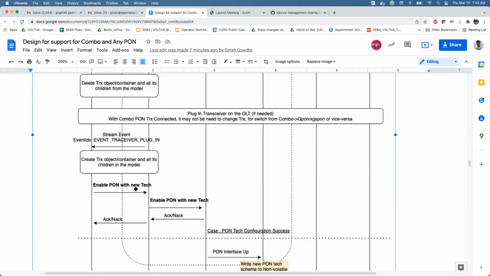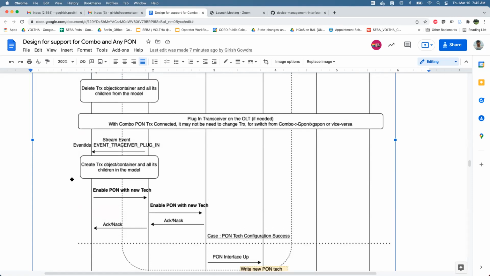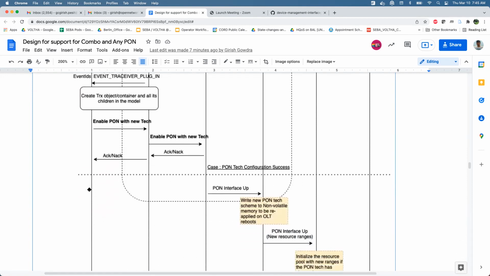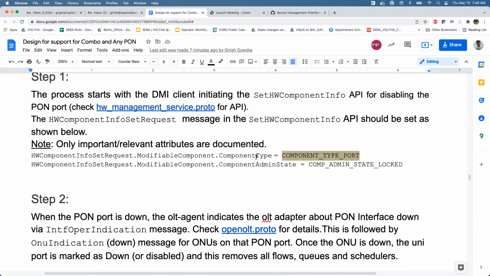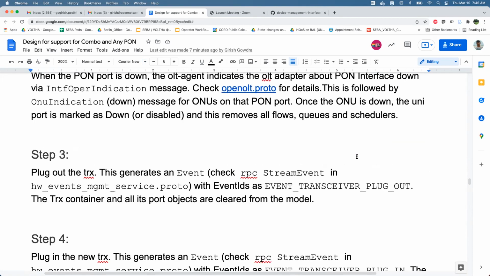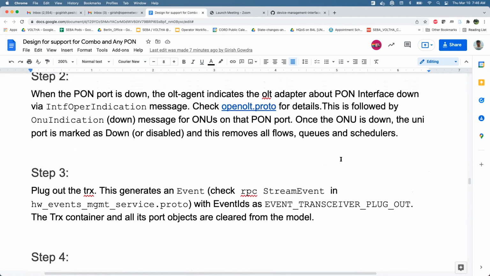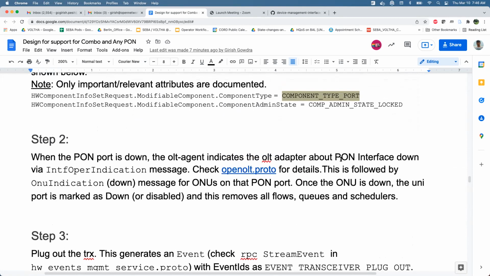And again, this is applicable only for cases where the OLT cannot detect the transceiver on its own. I mean, things like that. And also some of the things here, it should have been transceivers. So I have a few notes, and I will correct them in this document, and I'll recirculate that.